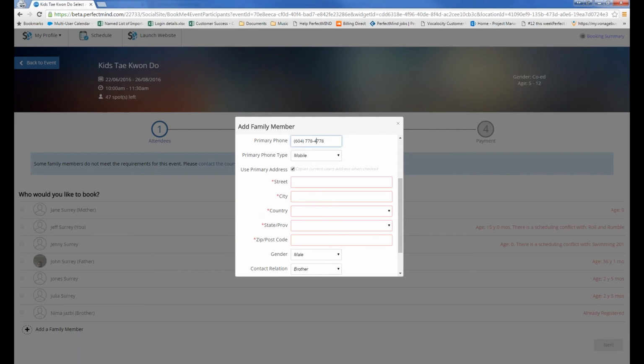Other things that we've done to improve this online booking are slight changes to the add family function. We've always had this. This is also a setting, so you can choose if you want to allow customers to add family members or not. But if you do allow them, they will see this screen. And we want to make this a little bit easier, right?